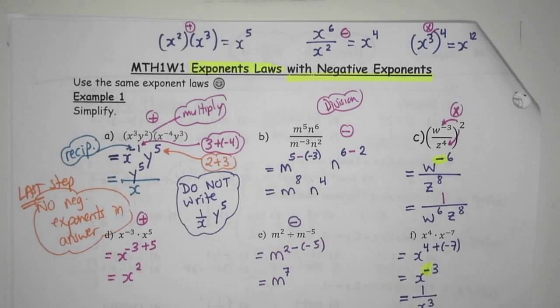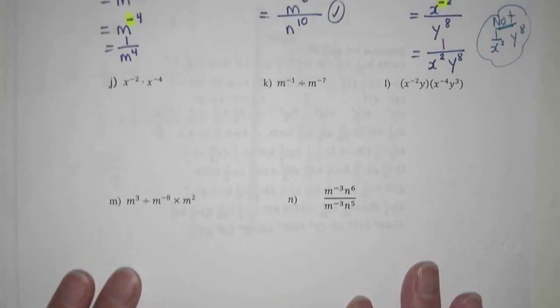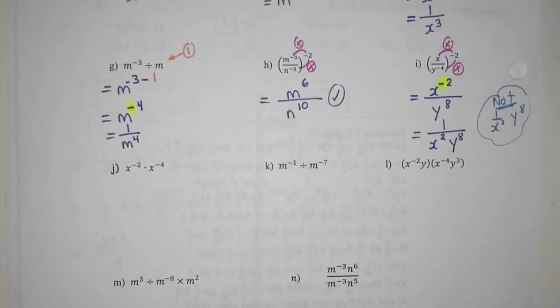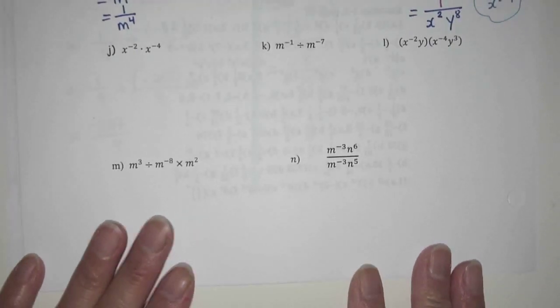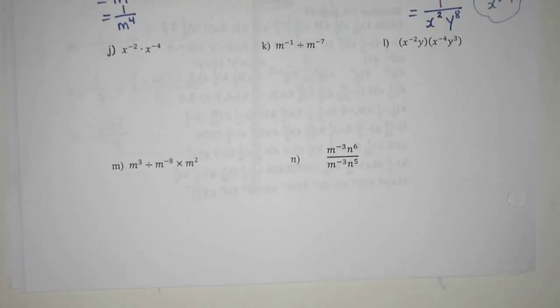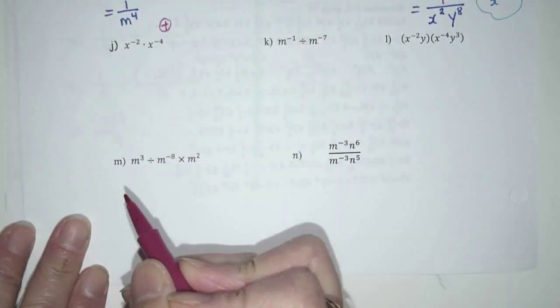We're still on the exponent laws with negative exponents, and we are on J. We just did these ones. It always feels weird at the beginning what to do, which step, and which order, and you'll get used to it. So here, when we see multiplication, we know with multiplication we are going to add. So we're going to add. So in my brain, I think adding.